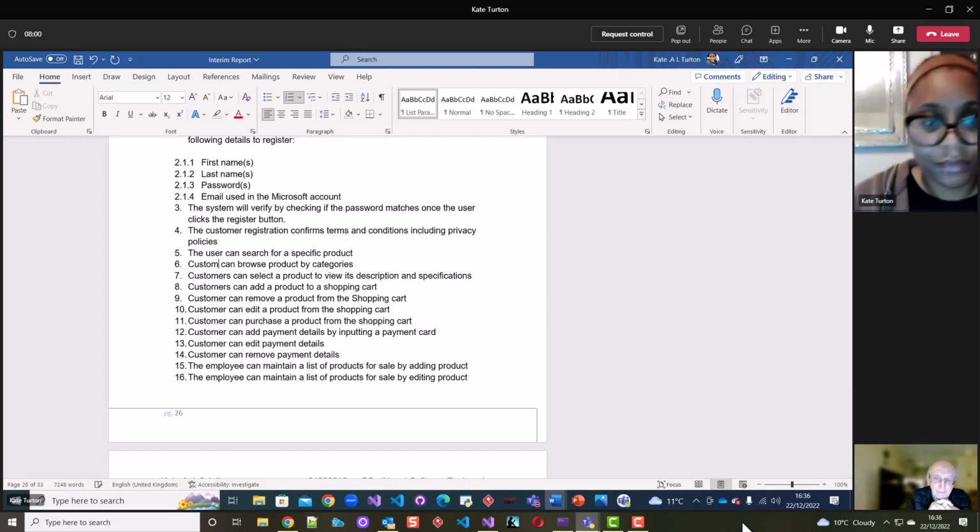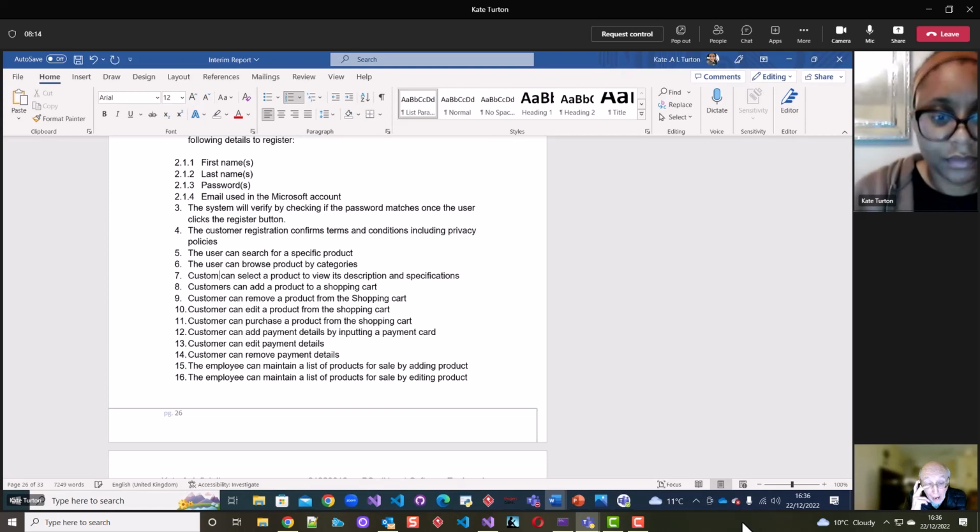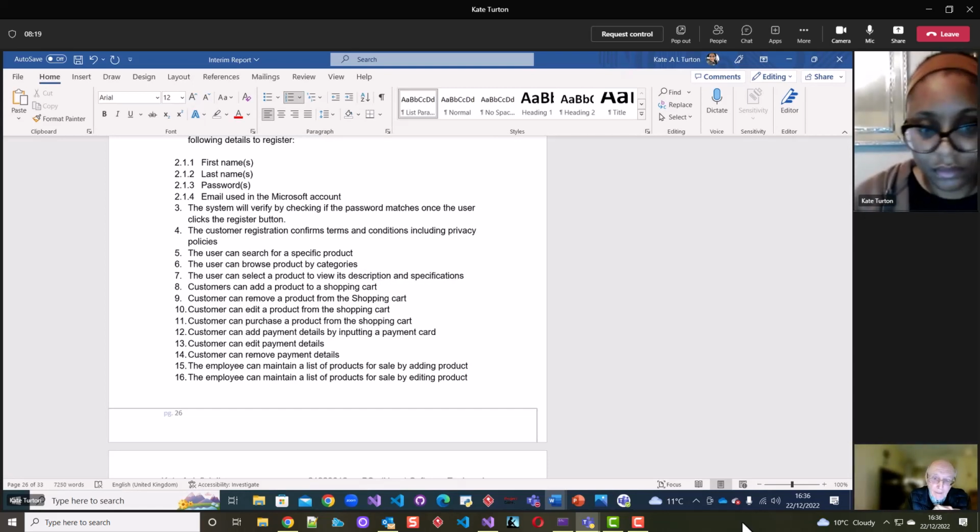That's right. And the same applies here. But they become a customer even if they're members of staff if they add something to the shopping cart.